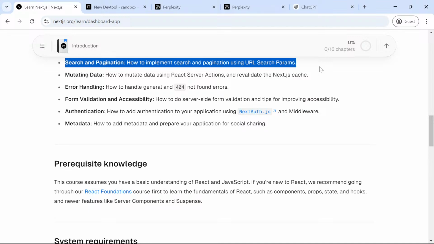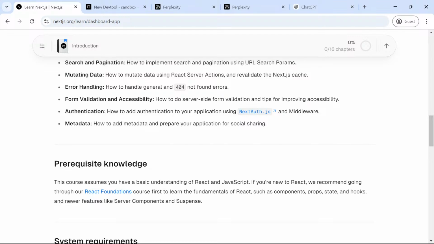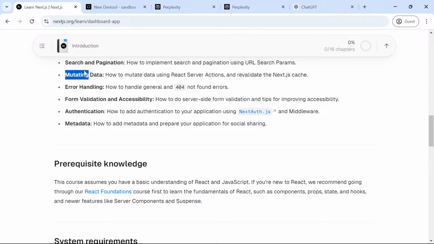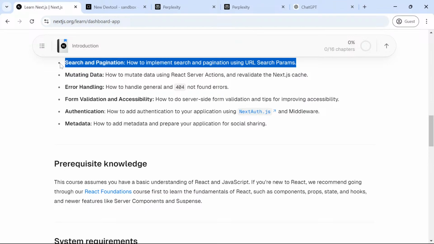Before I end the stream, I want to say that today we have studied search and pagination, how to implement them using URL search params. This is where we're leaving it, so I'm going to leave it here for now.